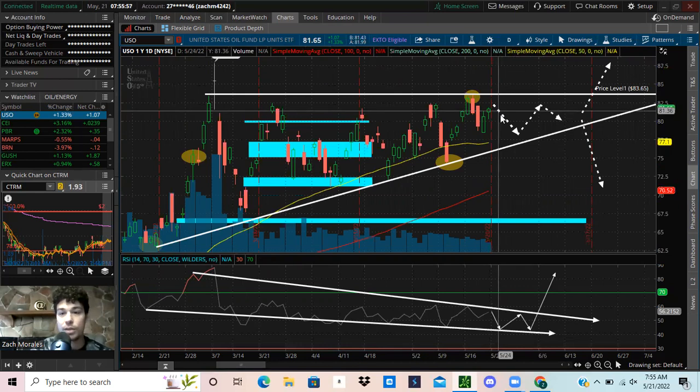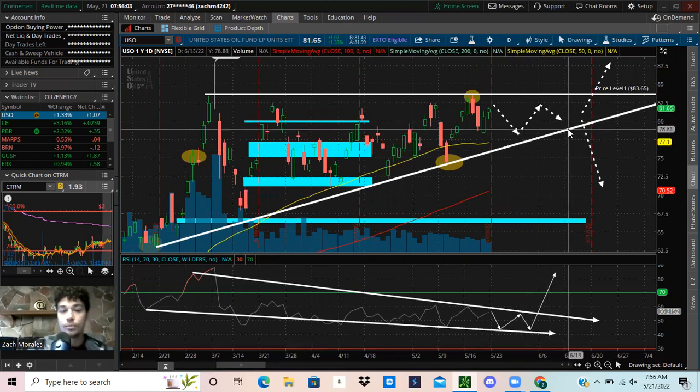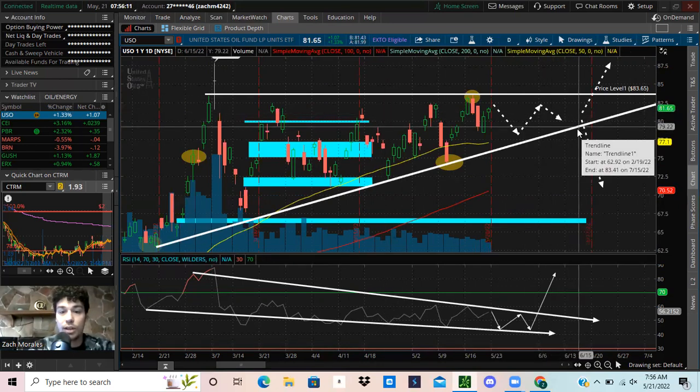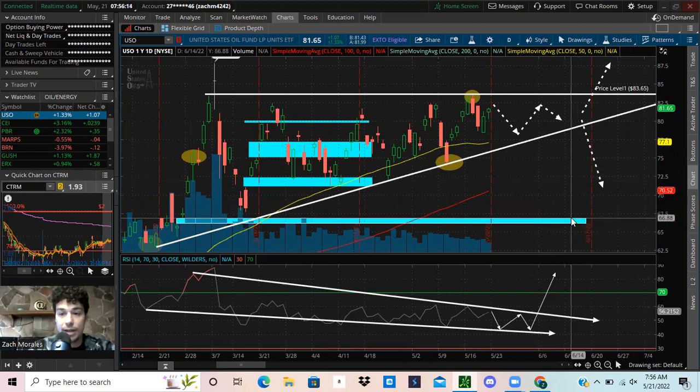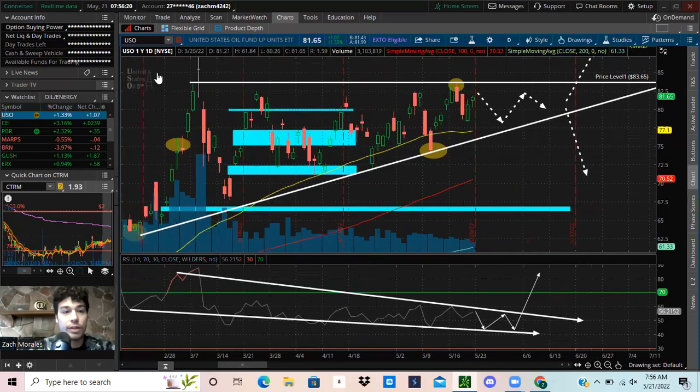So if we see volume continue to sell off and volume doesn't step in and there's not enough buyers in the market, then the patterns do not always have to work 100% of the time. So we could get that break, and if we break this support trend line, we could come all the way back down to this gap down here to around $66. All right, so that's my technical analysis, my breakdown on USO, United States Oil Fund.